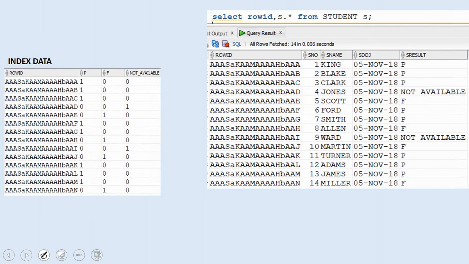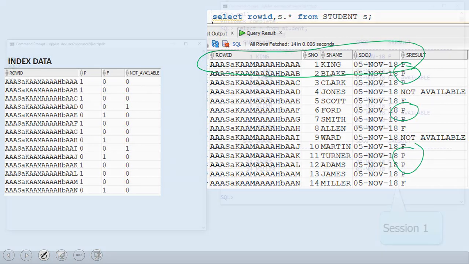So now if we try to update the status column for student number one, then Oracle locks all the rows which have the status as P. Even though you're updating only one row, Oracle locks all the records wherever the result is P. The moment it is locked, other transactions will not be able to do any DML operation on all these rows. Let us just see with a small demo now.